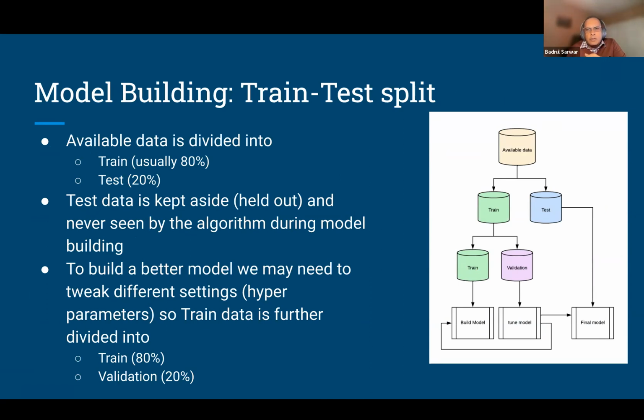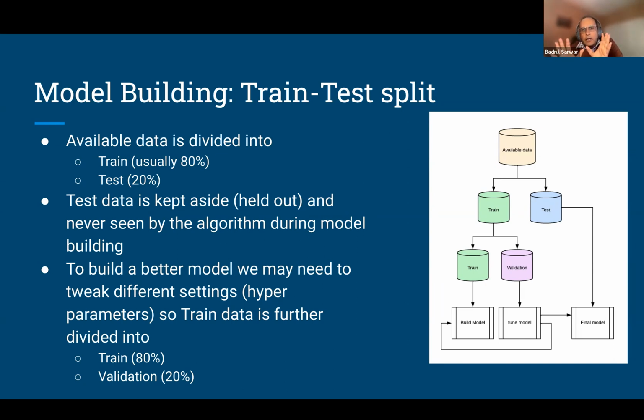Usually it depends on how much data you have and some other discretions, but a widely used practice is to take 80% of the data for training and the remaining 20% for test. One important thing to keep in mind is that you must make sure this test data set is not seen by the model or your algorithm during the learning process at all. You can think of it as kept aside or locked in a lock box. We also call it a holdout data set, meaning that the model must not see this.